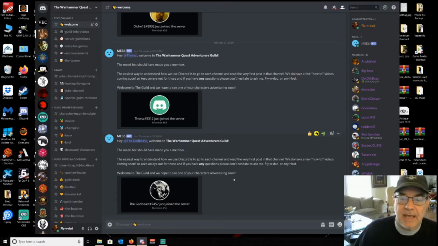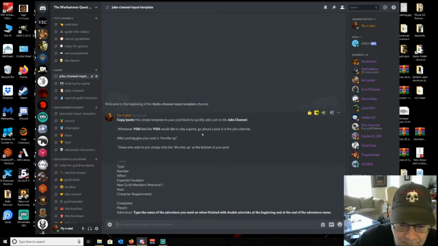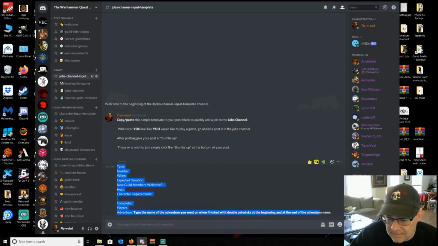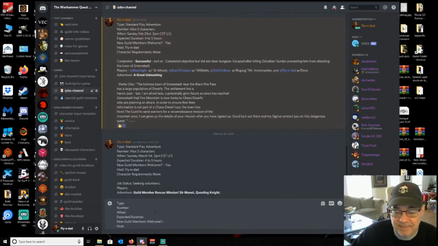So, to host a game that you know is going to happen a couple of days into the future, go to the Jobs channel and find the input template. Go to the Jobs channel input template, copy it, go back over to the Jobs channel and paste it in, and then simply fill it out.